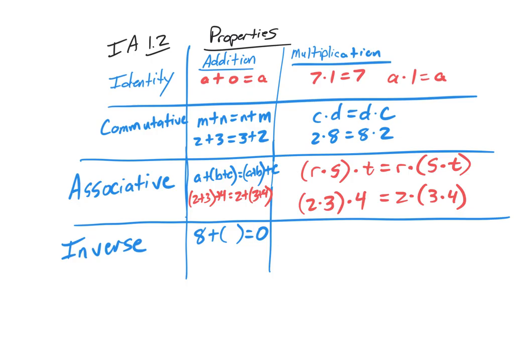0 is what we call the identity, because that's the number we can add to any number and get back to itself. But what would I have to add to 8 to make 0? -8, yeah. Any number added to its opposite will always be 0. And so the rule here is, let's just do A. A plus the opposite of A equals 0.